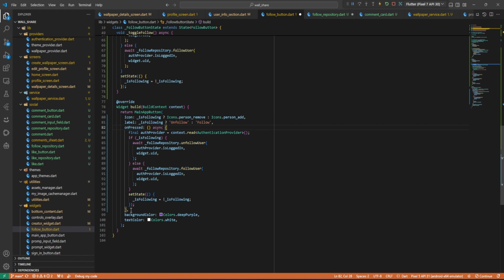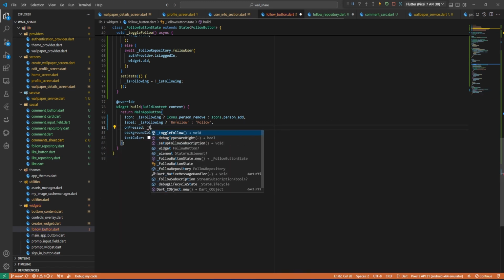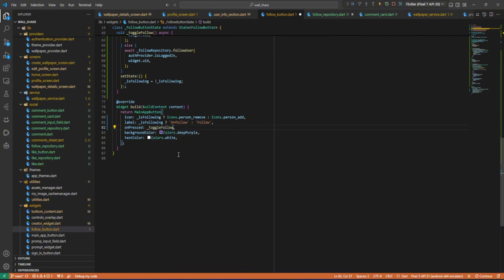Next, let's remove this here and then call our toggle follow like that.